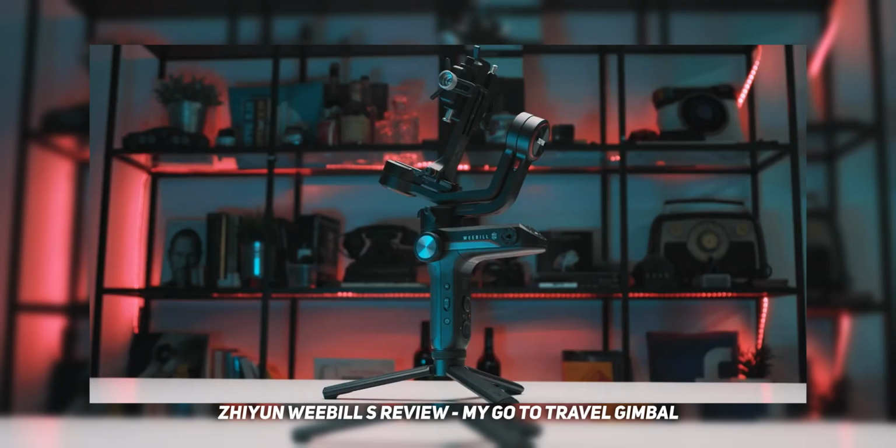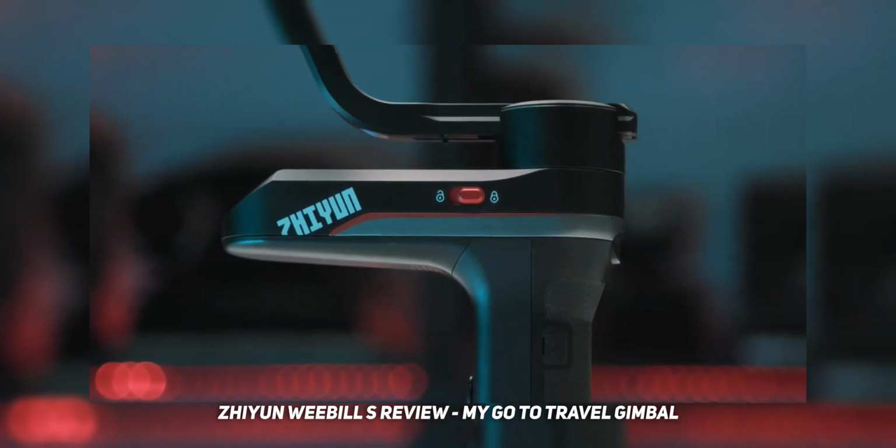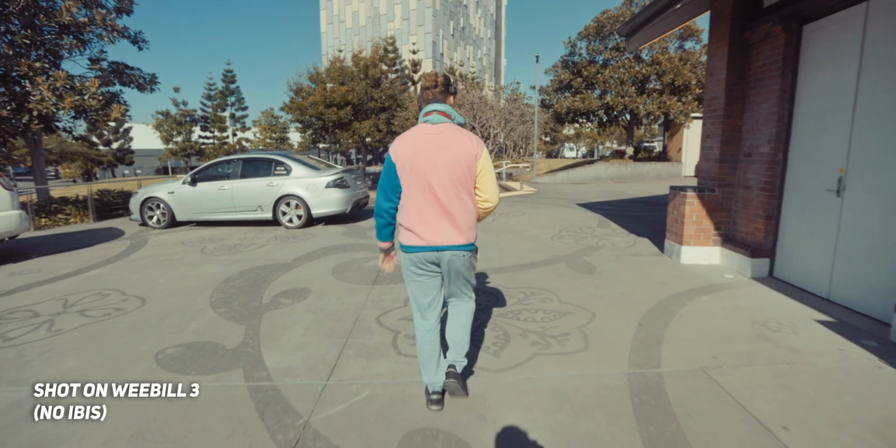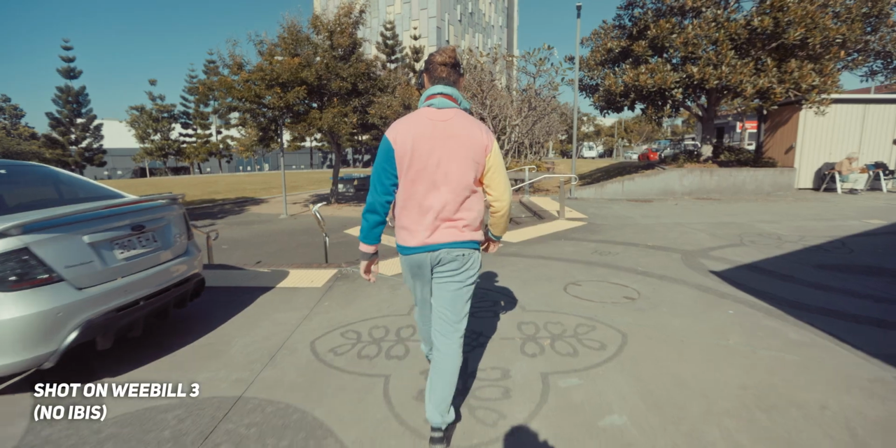Even though it does look like an RC car remote controller now, compared to the original Weebill S, which had a 12-hour runtime, and the Weebill 2, which only had a 9-hour runtime, this thing just blows those completely out of the park. And to charge it, there is a little USB-C cable on the front near the bottom, so super easy. And now I know some people are going to hate that it's got an internal battery, but like 21 hours, if you're shooting for 21 hours on this thing, well, I don't know, that's crazy.